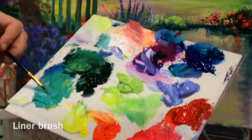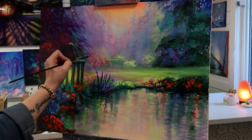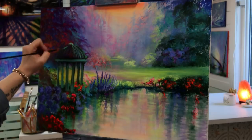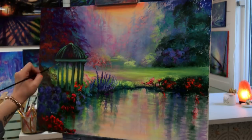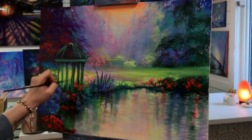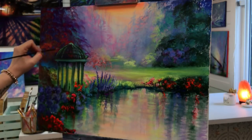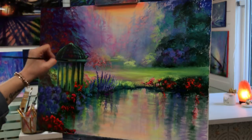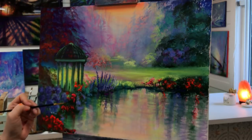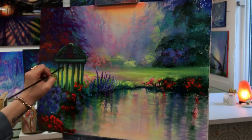And I'm going to be using three brushes for this gazebo, this liner brush, and then we had the small flat brush and a filbert brush. So I've got six pillars down there, and they're going to be lighter on the bottom, midway down to the bottom, and then right underneath that cap, at the top of those pillars, is going to be dark in shadow. So we'll do lots of lines that curve down, and then a few that go across, but they're kind of on an arch, so it gives it that rounded look. So we'll do dark right in here, at the top of each pillar.